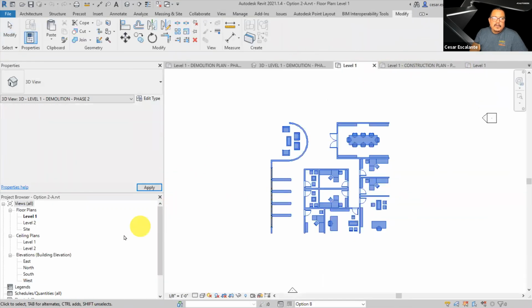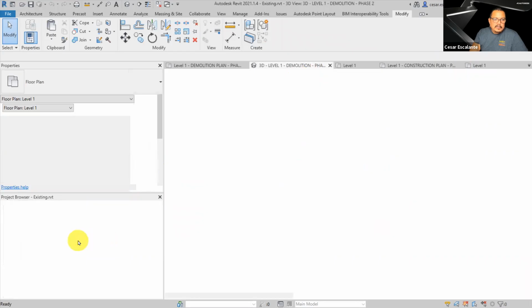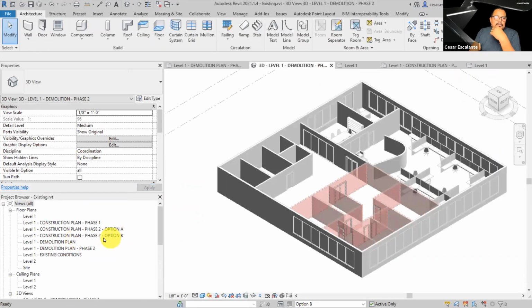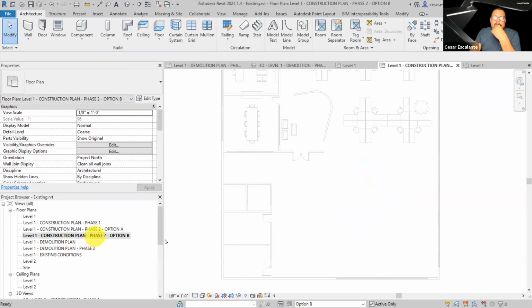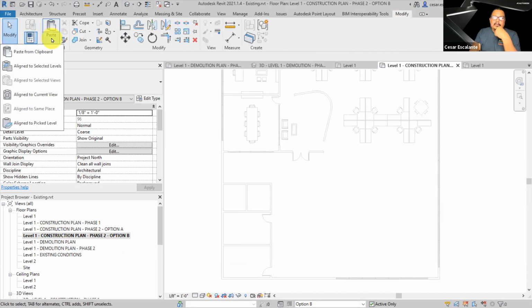I need to go into my project on construction plan phase 2 option B. Again, switch to your project phase 2 option B, and in the modify tab, paste align with selected level.